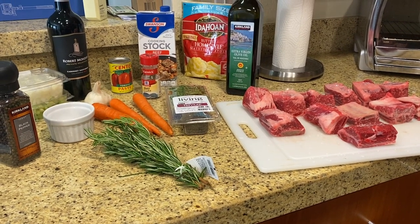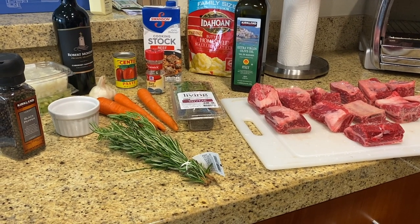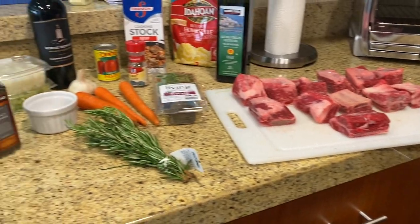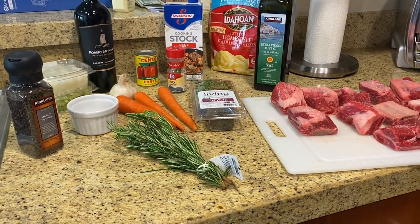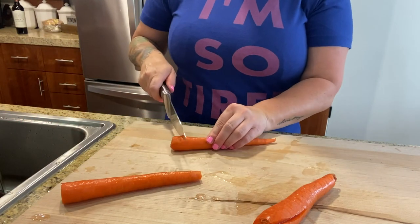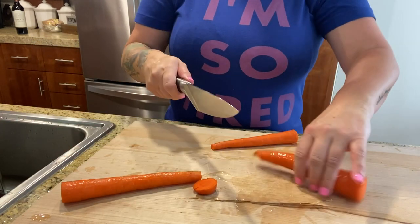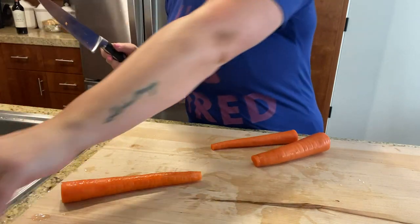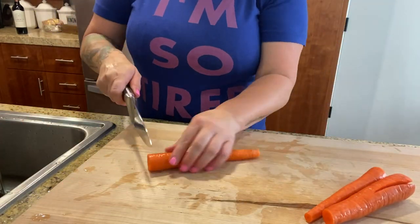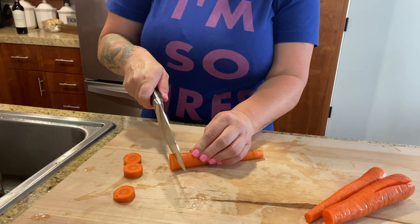Okay, here we go. I'm gonna chop up my carrots and get everything started and going. Oh, and you're gonna need some flour to dredge the short ribs and a Dutch oven or a big pot. So I'm going to cut my carrots up first. You saw the size of the celery and the onions. I'm just gonna do something similar here. We just wanna cut into little small pieces because they're really gonna reduce down and make your stew, okay? So what we'll do is we'll start by cutting them about 1/4 of an inch.